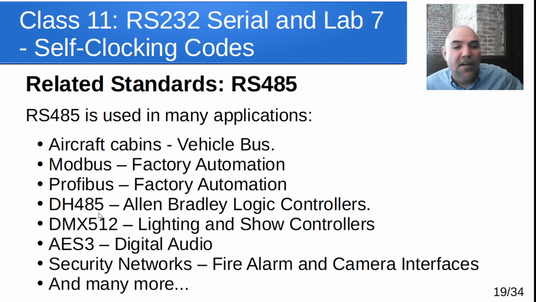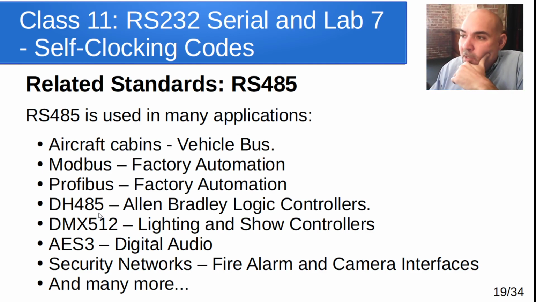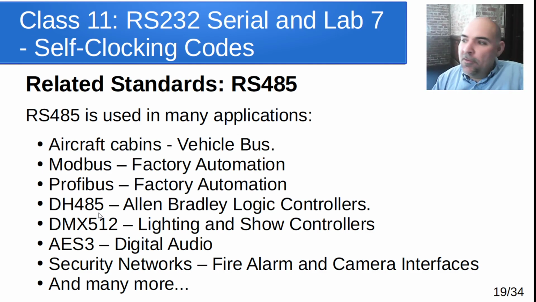Also, you guys have seen RS485 in action. I can guarantee it. If you've ever been to a rock concert or a show, and the colored lights change and the lights sweep, and the colors change and the lights come up and they point upward and they point toward the crowd, and then fog machines turn on. The way that all of that stuff communicates is using a communication protocol called DMX 512, which is a kind of show control protocol. But really, that protocol sits on top of, as its communication system, RS485.